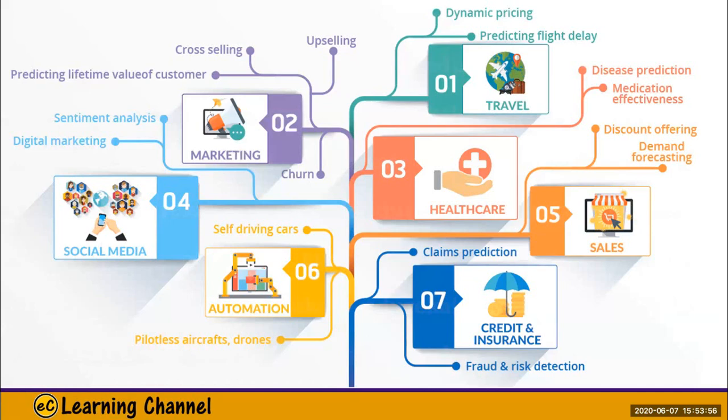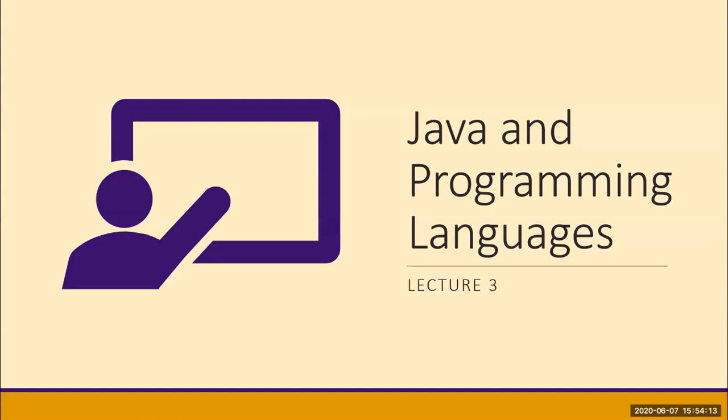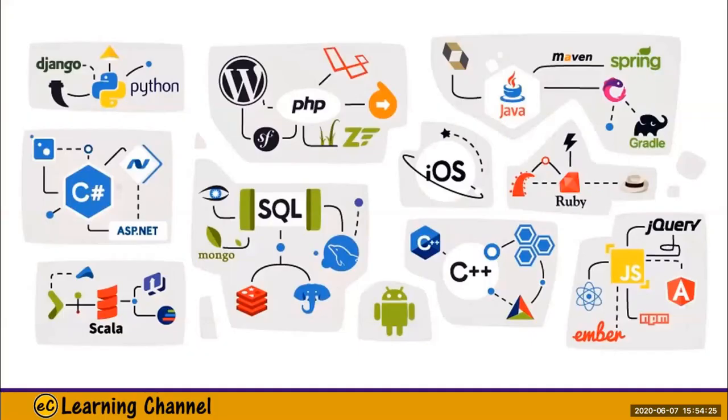Okay, then we can apply data science to social media, marketing, travel, healthcare, right? Uber, Lyft, sales, credit, insurance, automation. Is that okay? All kinds of different fields for data science. Okay. So that actually is today's development for computer science and what you may seek in college as your major. Okay. So now we go back to Java.